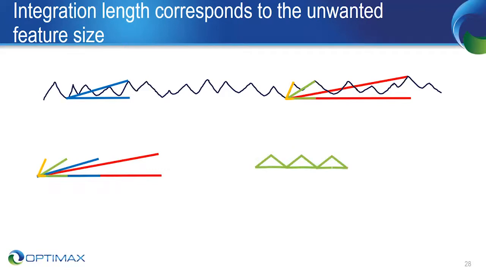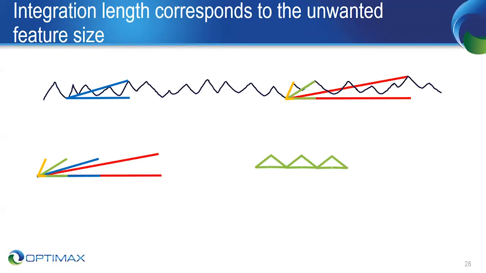So we have all of them, the 4 different integration lengths put on top of one another, you can see as you go to shorter and shorter integration lengths, the slope gets higher and higher, the local slope gets higher and higher. But what you want to do when choosing an integration length and a slope specification is think about, well, what is that periodic pattern going to look like on my surface? I want to pinpoint what pattern I don't want, and anything larger than that or more extreme than that, that's what you're going to pinpoint here.